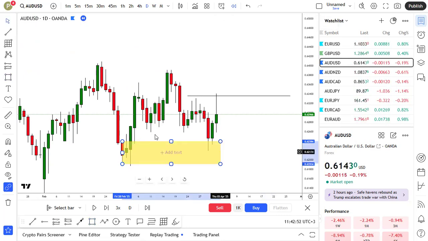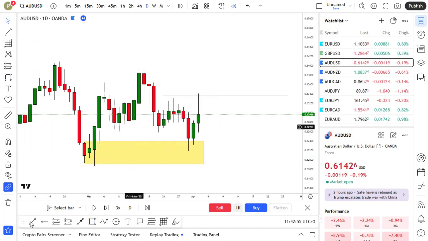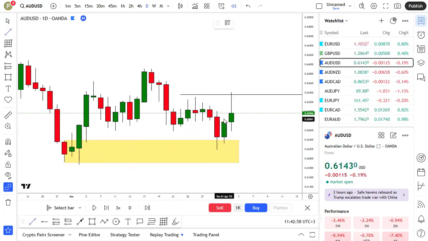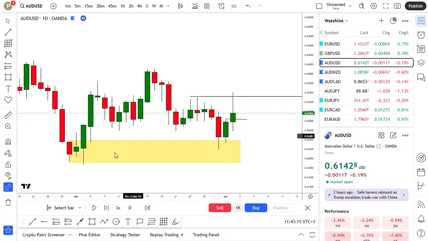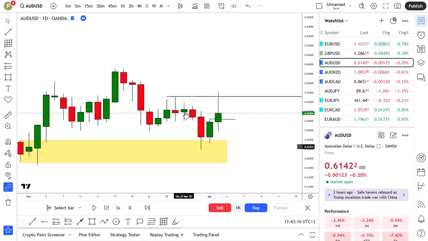So you see now we are bullish on the daily, and you can see we had this continuation example on the daily. Price just closed above the previous day high, so this candle closed above the previous candle high. We also had this kind of liquidity sweep. The most important thing is we are reacting from this bullish order block on the daily, and we also closed above the previous day candle high. So our next candle we expect to be bullish because of that simple explanation.